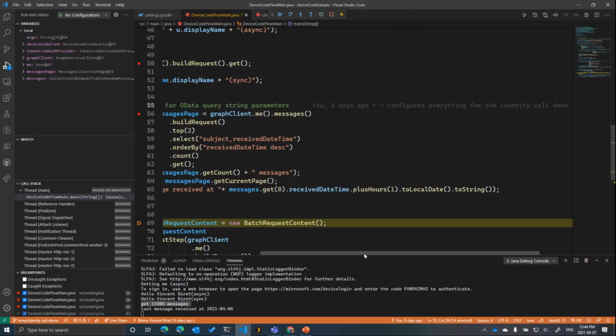It's faster also, and it will allow you to do more advanced things in a more consistent manner. So here, for example, you can see that with a receipt date time, I added an hour for some reason, because maybe my business logic requires that I calculate last receive date time plus an hour. And then I was able to translate it to the local date time of my machine and output that to string, and you can see that in the logs here.